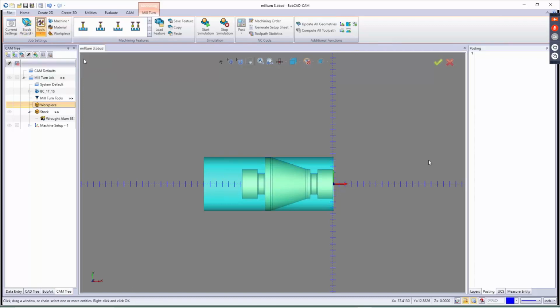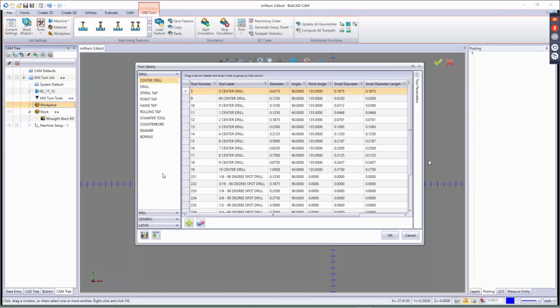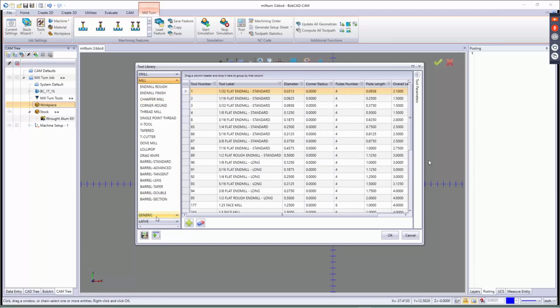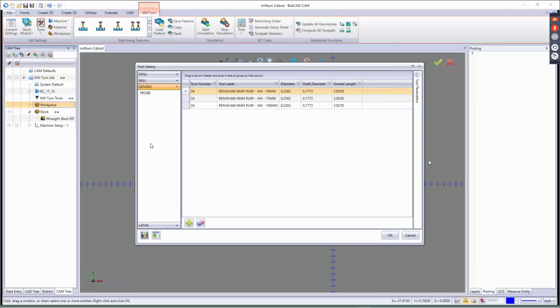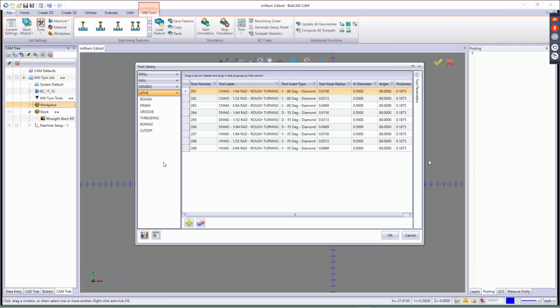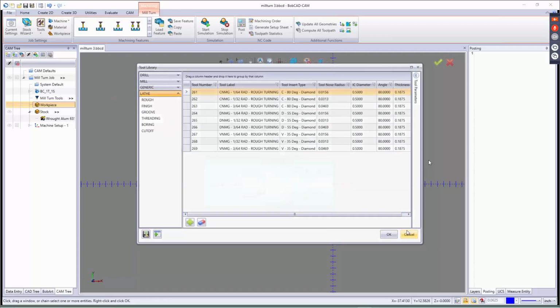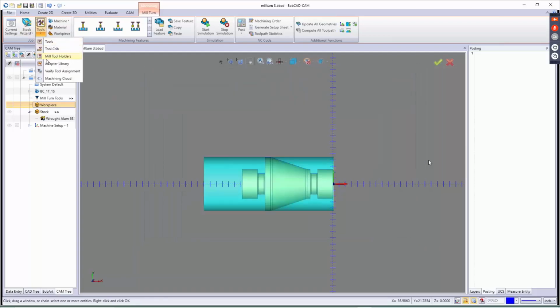Tools, you got your tool library. You can see how this one is broken down now as soon as it appears. There we go. So you got all your drilling options in here, including your taps. You got your milling tools. You also have generic. If you have probing on your license, you'll have availability of that. And then all your lathe tool options also. You also have tool holders if you want to go ahead and modify any of the tool holders. Adapters, you can modify or add any adapters.